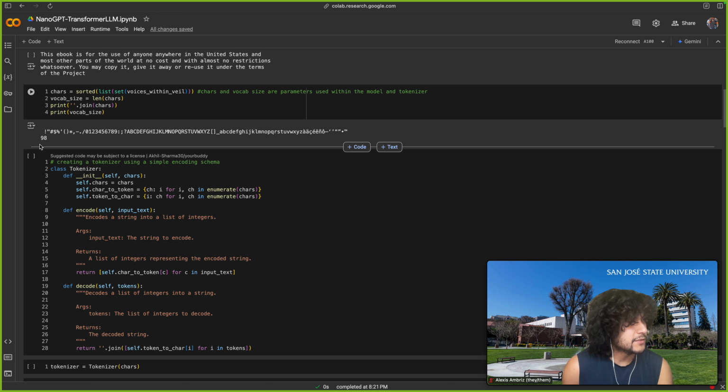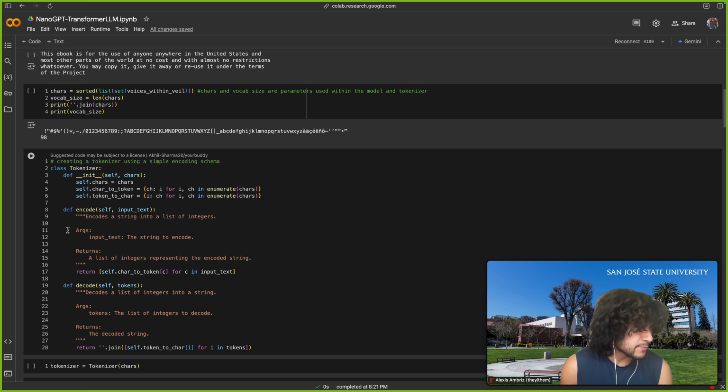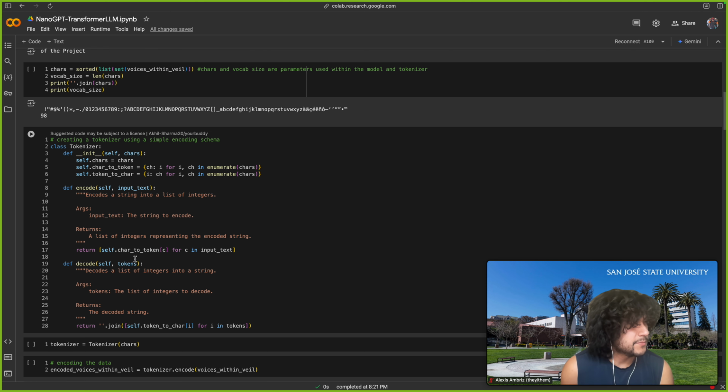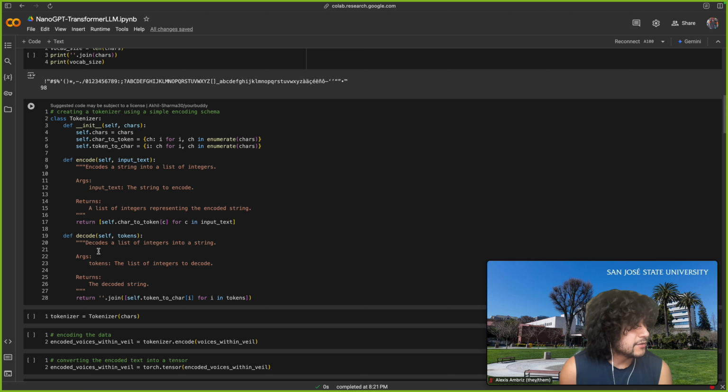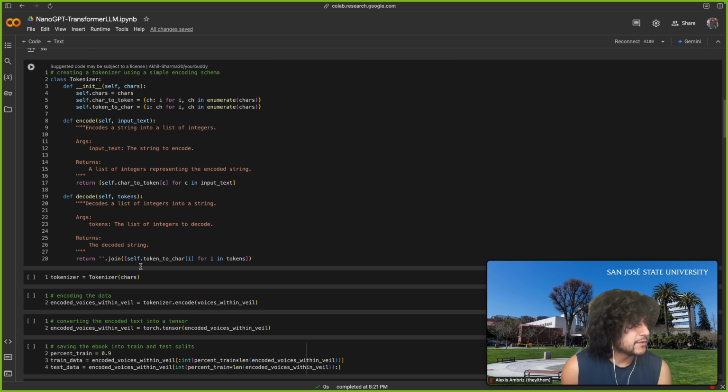Since there are 98 characters, that location would be the index. Then it creates a dictionary mapping, and you can reverse it so you can get the character from the index. The encoding just retrieves that value for each character, and the decoding just returns the character given the index.